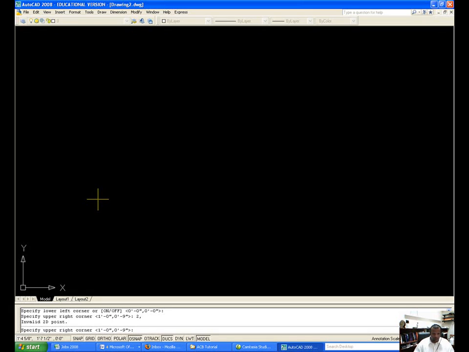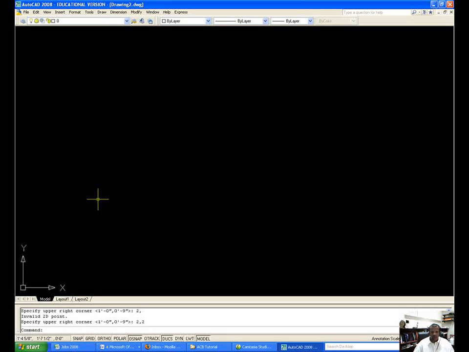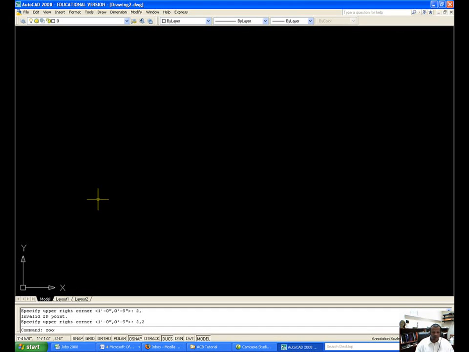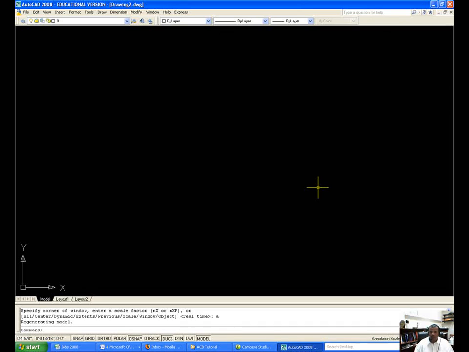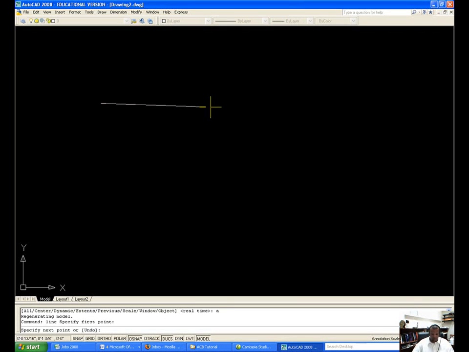I will not use snap and grid because I'm going to draw my beginning elements using the line command. I'm going to introduce a new technique: we're going to draw the line using relative coordinates and using built-in functional features. Line, click a start point. We simply do at 1 inch less than 0, and the line is drawn 1 inch to the right.